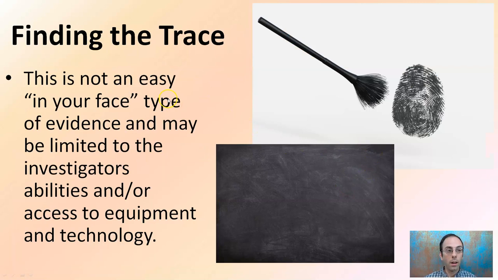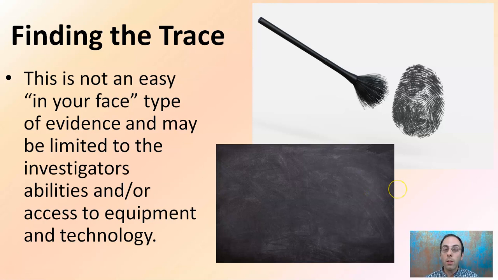Finding the trace is not always in-your-face evidence, and may be limited to investigators' abilities and access to equipment or technology. You might see just a blank blackboard here — well, if you dust it, you could find fingerprints or trace fiber elements. Trace elements are very key and important. It's about being mindful of what to look for, how to find it, and how to eliminate any potential contact you're adding. Because every contact leaves a trace, and finding it can be a very important part of the diagnosis and evaluation of a crime scene.